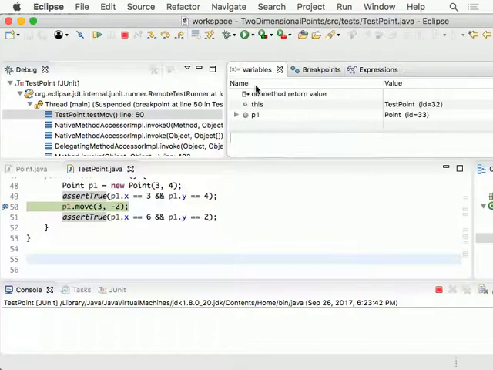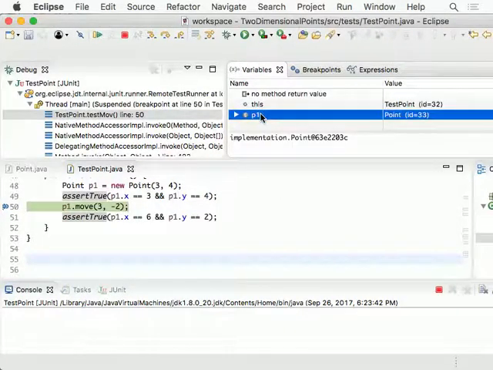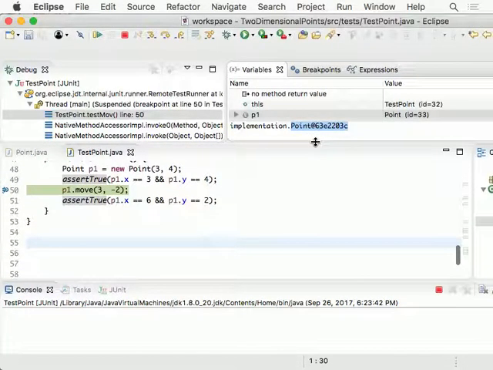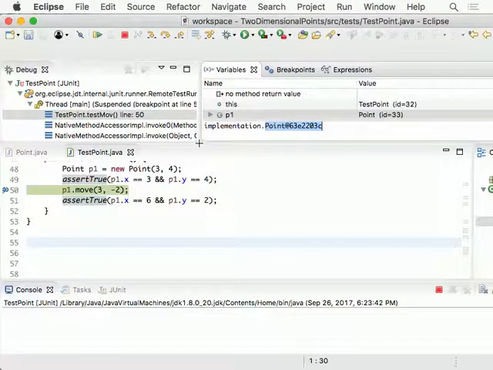So now I got both of them. Now for variables, you can see there's a p1 over here. So p1 is the object of type Point. Okay? So now just for your information, if you click on p1, it shows you something like this. You can think of it as the address of the Point object. Remember, p1 doesn't store the whole object. It stores the address. Right? So that's sort of like the address. Okay? So now, what's more interesting is you can expand the object to see how it looks. Remember, the way I show the object visually is by drawing a box. It's pretty much like that.